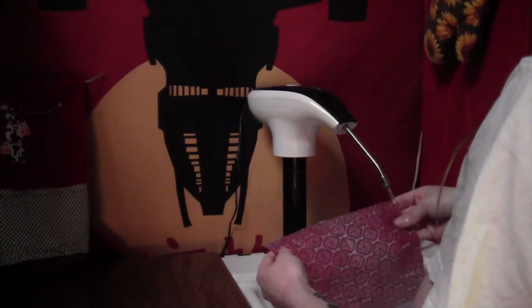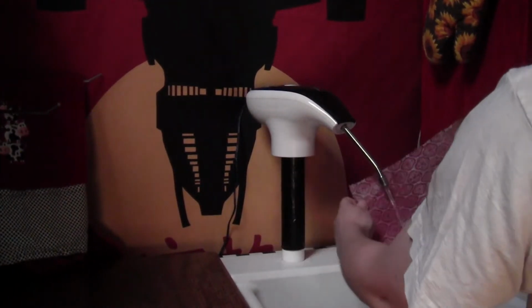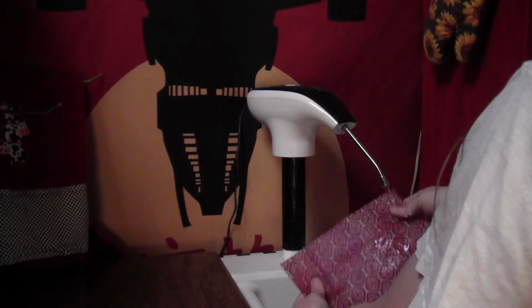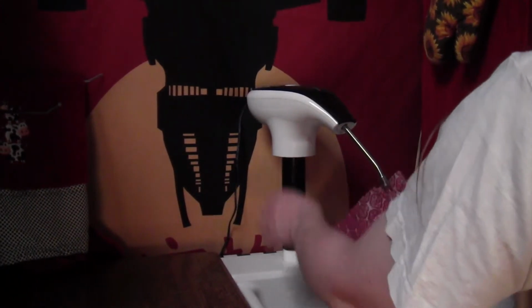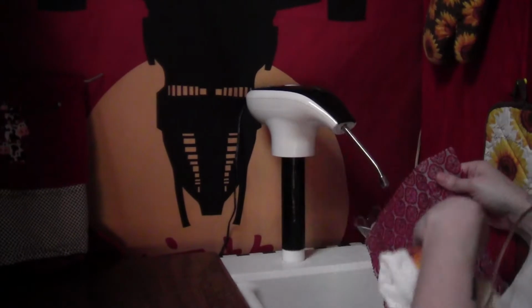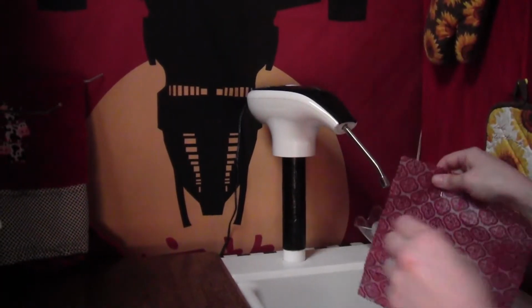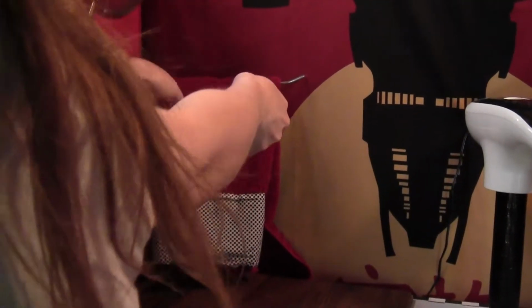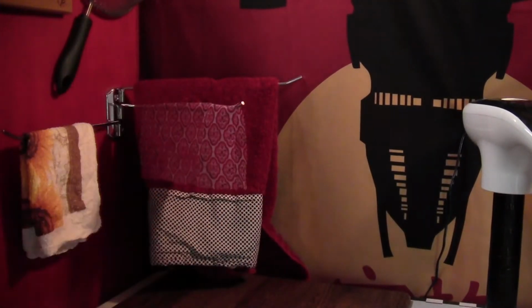So to clean them, you just rinse them off under the sink in cold water. Always want to use cold water. Don't use hot water because if you get it too hot, you'll end up melting the wax a little bit, which is not good. So you just rinse them off. If they're really dirty, you can take a dishcloth and very, very lightly clean them, a little bit of dish soap, but usually just a cold water rinse is fine. And then you just hang them and leave them to dry.